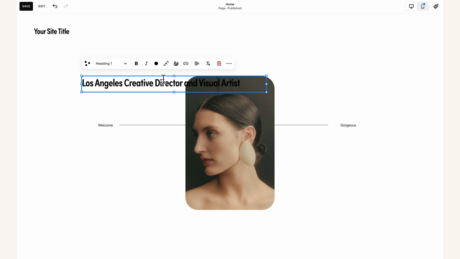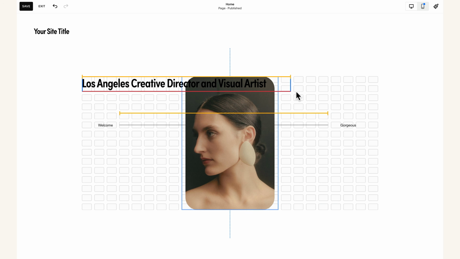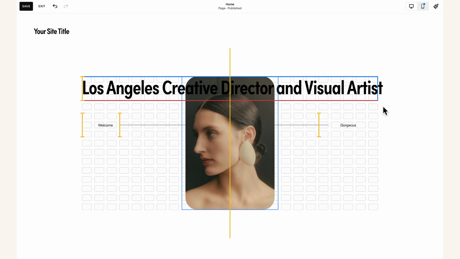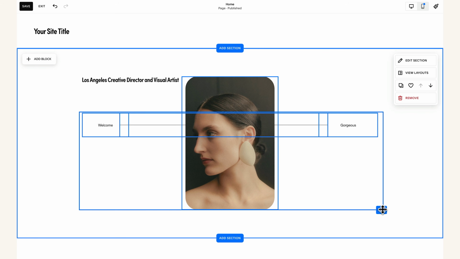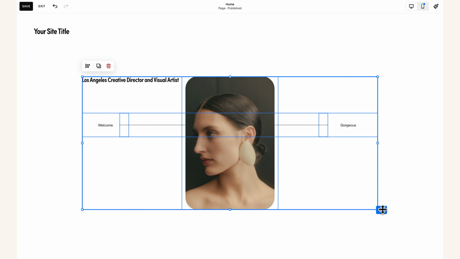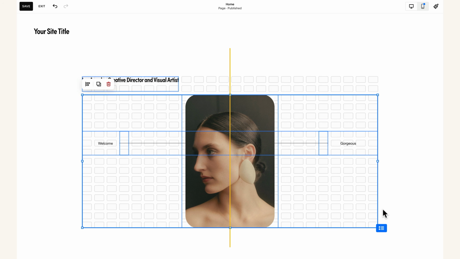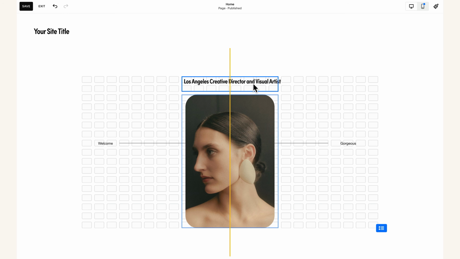Now, the moment we click the scale text feature, our text will now adjust to the width of our block when we scale or shrink it. To make it more consistent to our design, I'll select all these blocks and move them using my keyboard arrows, and then move our heading 1 to the center.